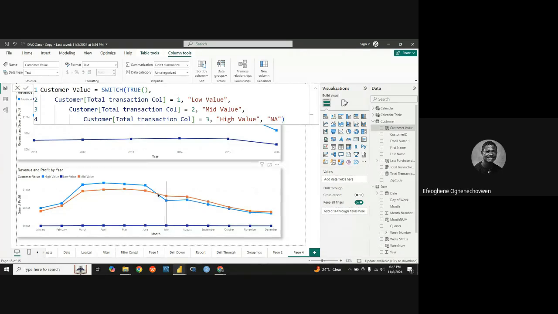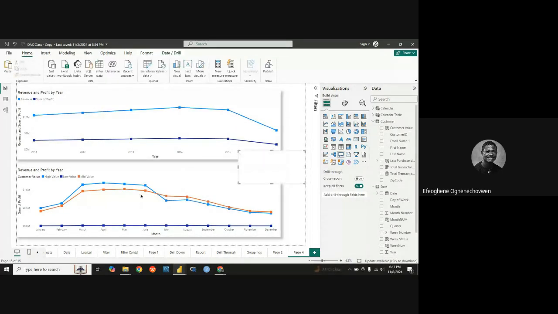So you can see there's a dip here in the total profits. And then you can see the mid value, those who purchased a lower number of items. There is an increase here. I could go on and on generating insight from this, asking more questions.